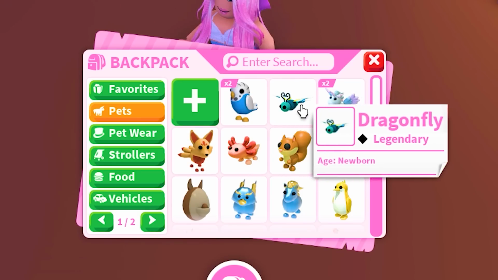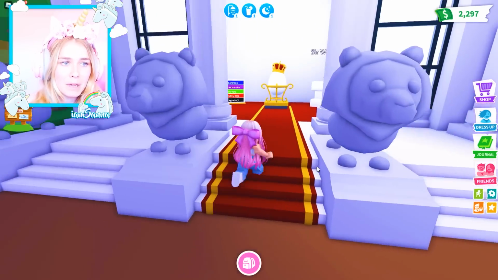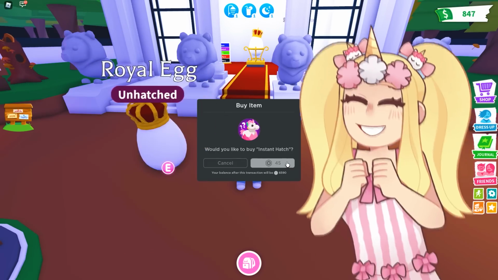Oh my gosh. I got a dragonfly and an alicorn. I was just trying to trade for the dragonfly. I'm so happy that they declined. This is so crazy. Okay. I'm buying one more and I'm gonna test my luck.